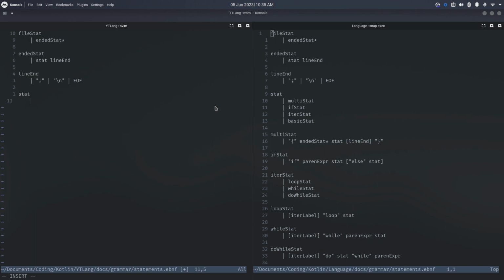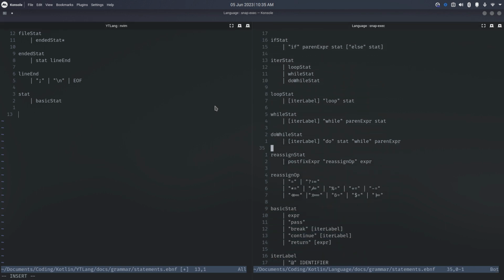And then we'll have actual statements. Again, it's because of the way the grammar works that we'll end up with the boilerplate that we will. I'm not going to worry about any of those statements yet, but we could just have basic statements to begin with. Eventually we'll have certain loop statements. Basic statements are going to be expressions, for example.